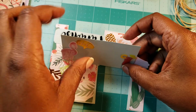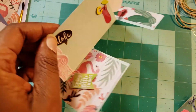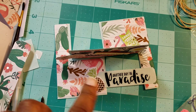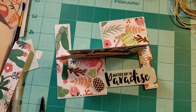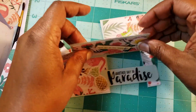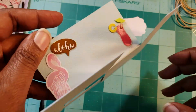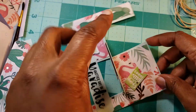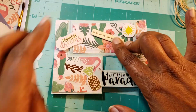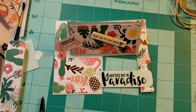This person is running out of room to write. You know, it could just be missing you. I miss you. I love you. And that's why I like to decorate these up, because a card kind of speaks for itself. Of course, you can write something like, hey, I miss you, love you, or whatever. But I think they really do speak for themselves. And that's why I want to go crazy, but not too crazy. I want to keep it nice and fun, but not too simple.